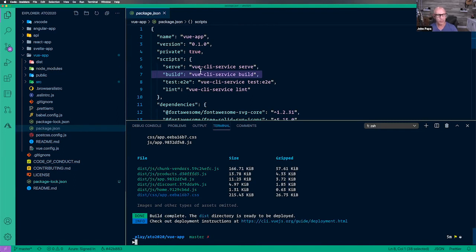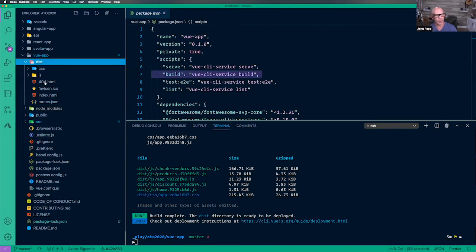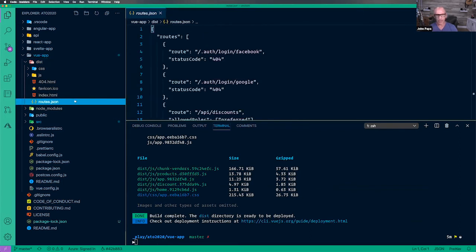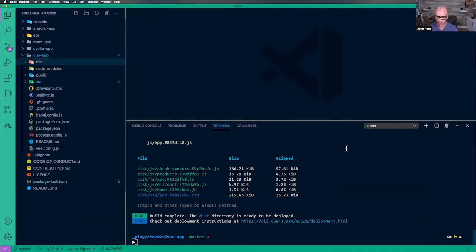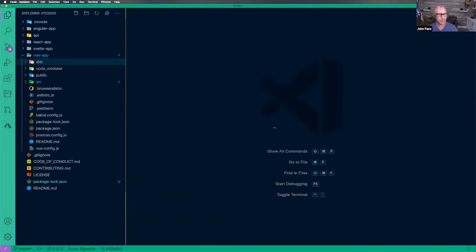All right, once it builds, you notice I put everything under dist right here. And you can see a new folder called dist over here on this side. So there's our folder for the dist application. Now I'm going to delete this routes.json file because we're going to look at that one a little bit later. That's one that I put in there, but I want to show you what happens without that. So now that we have it, we're going to go back into F1.